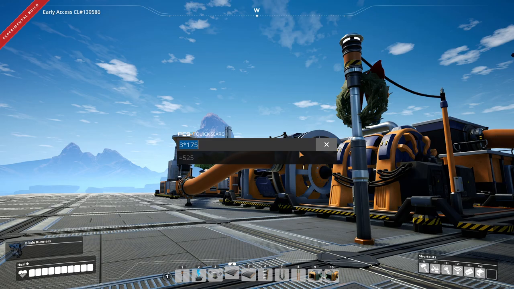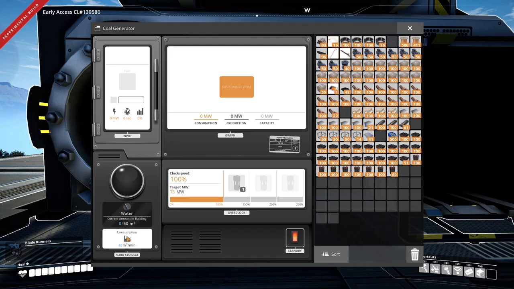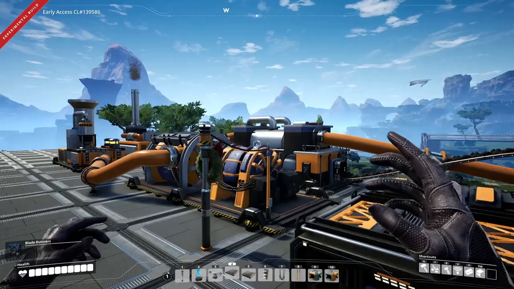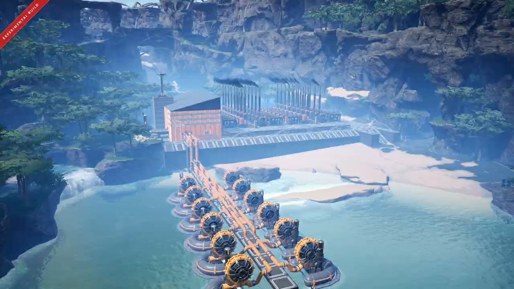Compare that to a coal generator. The coal generator takes 45 coal per minute to make 75 megawatts. That's 45 to 75. This is 20 to 525. This is so much more efficient, it's ridiculous. I can't even do the math, the numbers are so high. Maybe even overpowered. But it does take quite a lot of infrastructure to set up. But all things considered, brother, come on. That's truly insane. So Mr. Existing Coal Plant, I might have some bad news for you, brother.